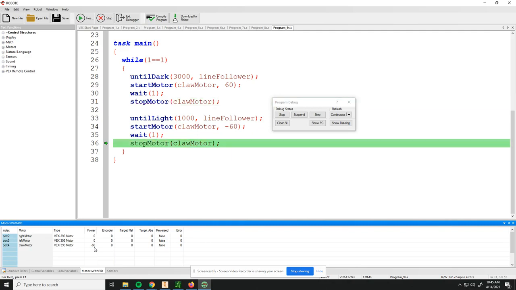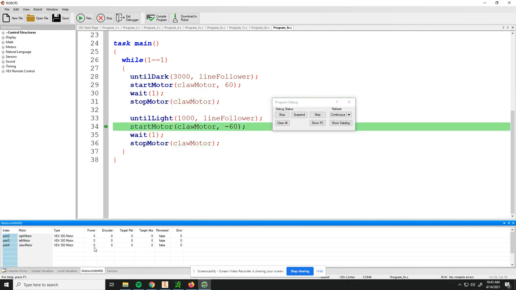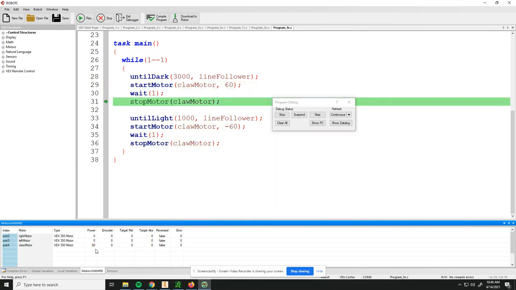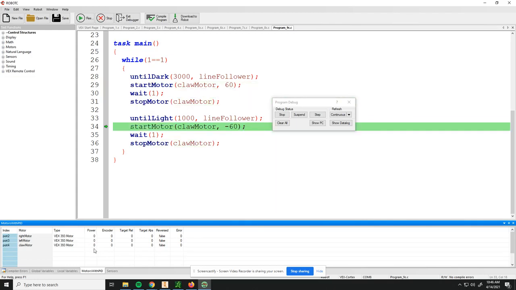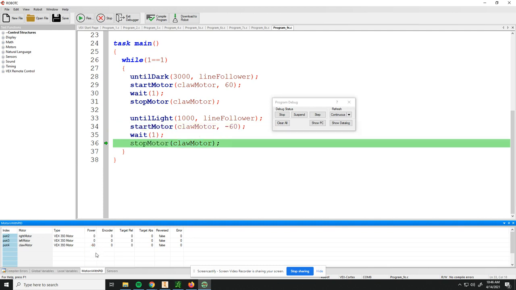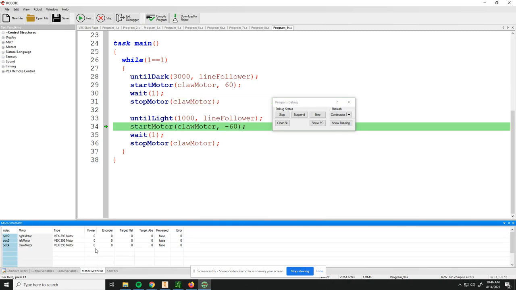So this is really handy for understanding how to troubleshoot any issues you may have and checking for motors. So if you know that a motor is supposed to be on, you can check this debugger window to see, is it actually turning on, or is there something as far as like a hardware issue? So this is how you debug, use the debugger window, and this is how you go about finding these values that you need in order for this to work.